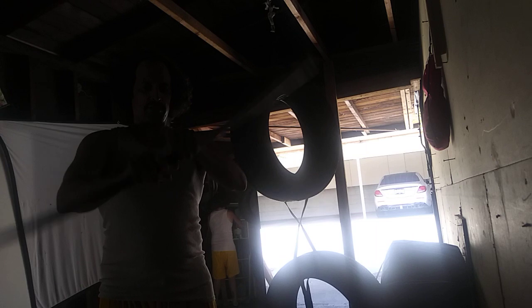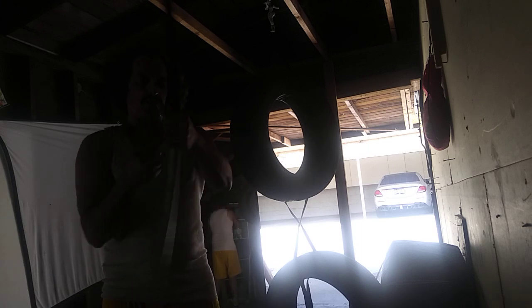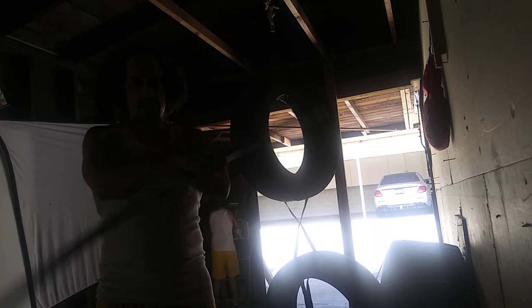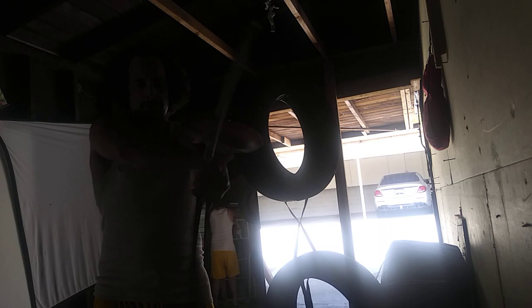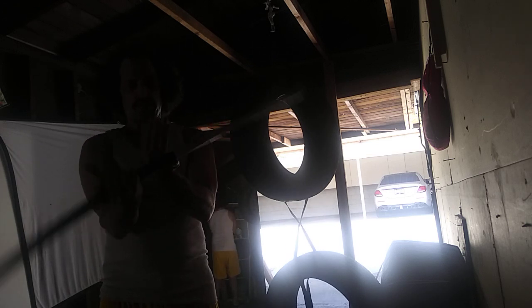This is one of my warm-up exercises, just for shoulder endurance, hand-eye coordination. Actually, you want to get away from hand-eye coordination, so it's just natural. The momentum, the control, the rhythm. This is a good way to do it. And then, of course, you want to go both ways. You can notice a dominant and an inferior. That really gets your shoulders going, especially your back shoulders.